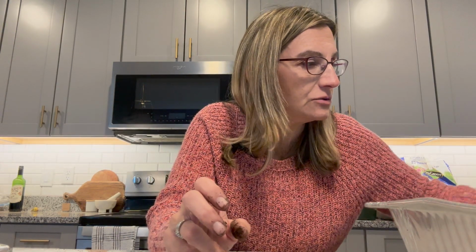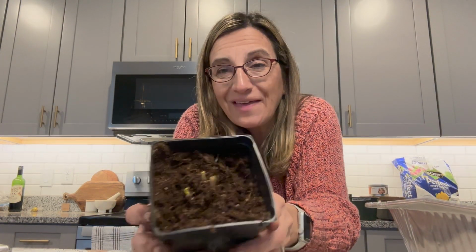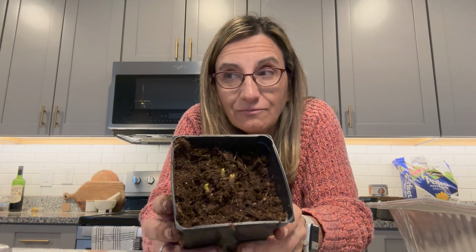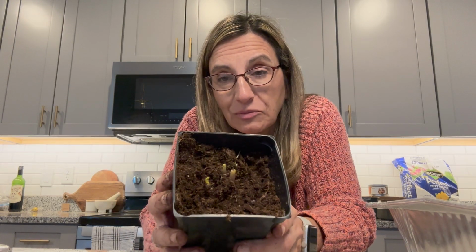Anyway, so I potted up 1, 2, 3, 4, 5, 6 of them. I potted up 6 of them. I think maybe 2 looked good. The other 4, I'm just kind of on a hope and a prayer that they will come up, but we'll see. But like I said, I did buy some more, so I'm going to soak those other ones tonight, and I will be putting them in this same place in the basement, in the dark, cool place with soil that's barely dampened. And I'm going to try to be brave and not water them because I did have some moldy ones.